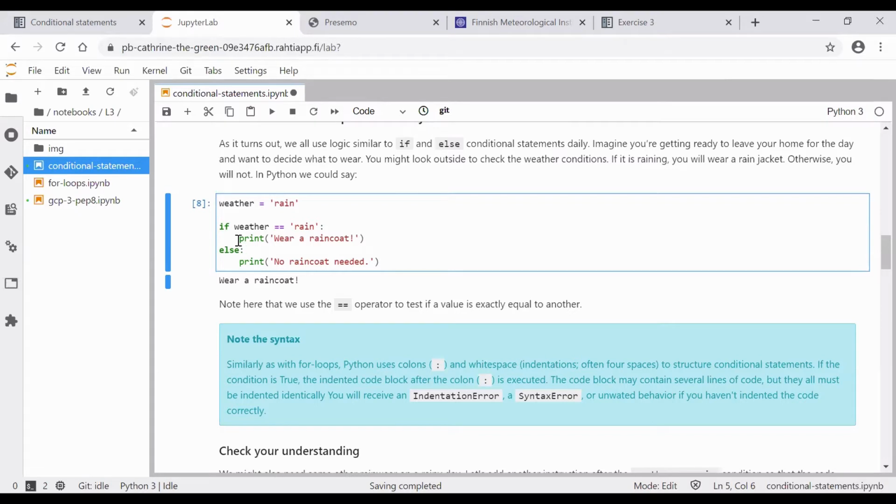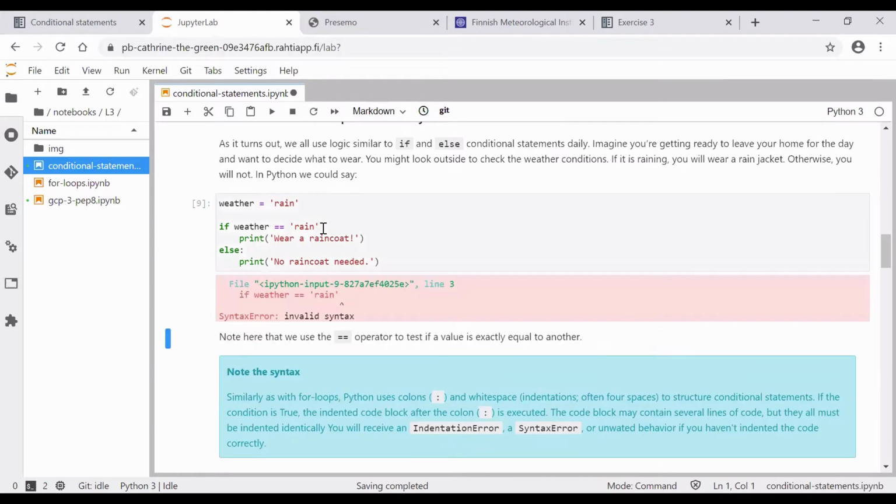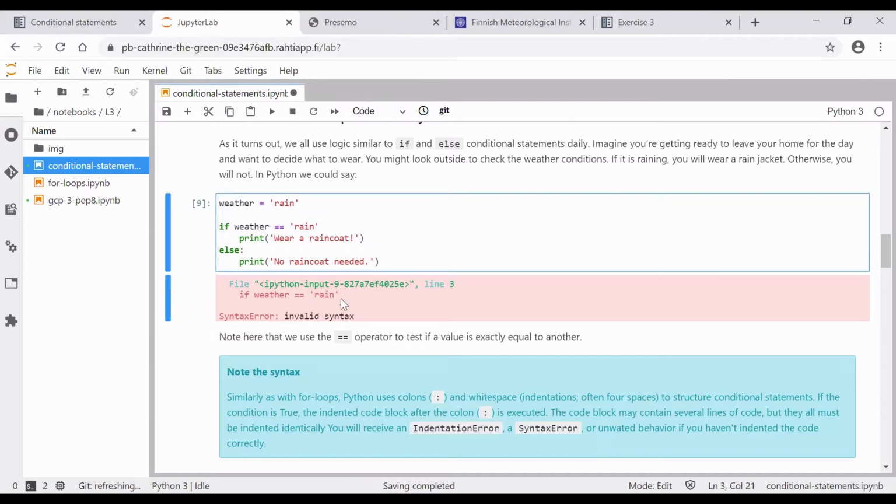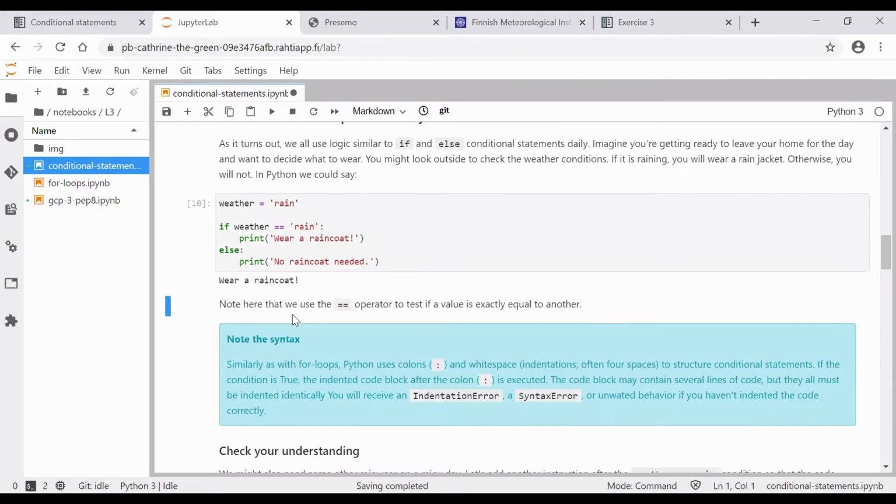So that's quite straightforward. And there's again another note about the syntax. If we don't have the indentation in here, we'll get an indentation error. Another common error is syntax error. If we don't have this colon, I get a syntax error. And often when looking at these error messages, you see that the little arrow is pointing to the line. So we see that on line 3, so 1, 2, 3, there is some kind of syntax error. Oh, I forgot the little dots, and then it works.